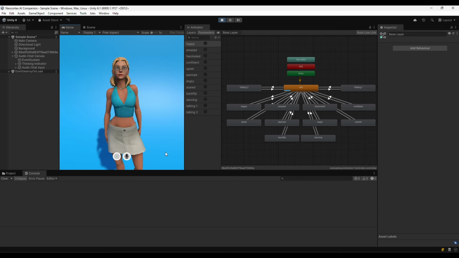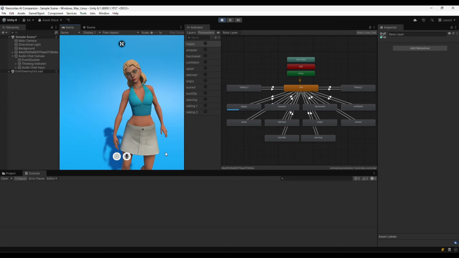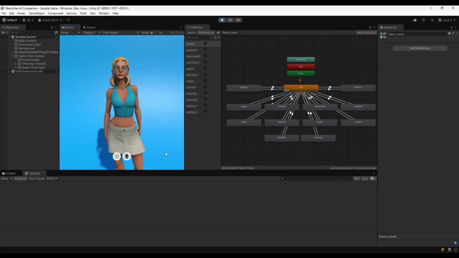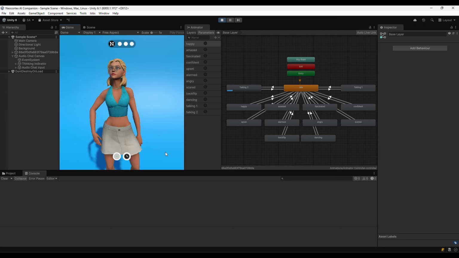I will finish this tutorial here, but for face animations, since we got the avatar with visemes and blend shapes, you can use Oculus Lip Sync to give it some face animation, audio to face, which Neocortex works with. For that, you can check my previous videos about how to make an AI girlfriend. That had that information. You can bring the same things and make it more animated in Unity.